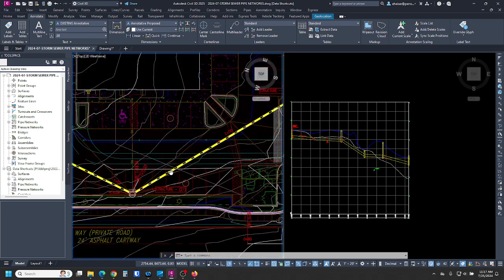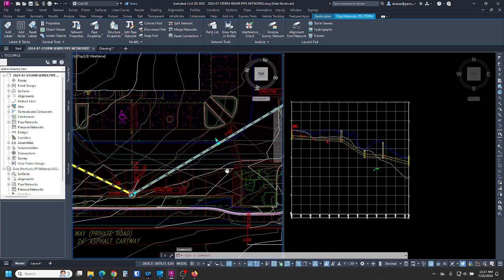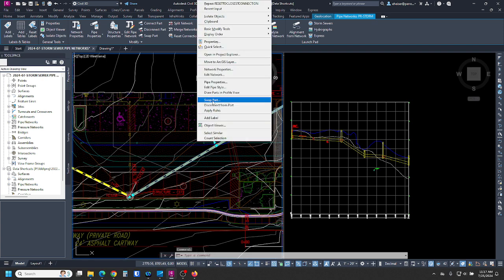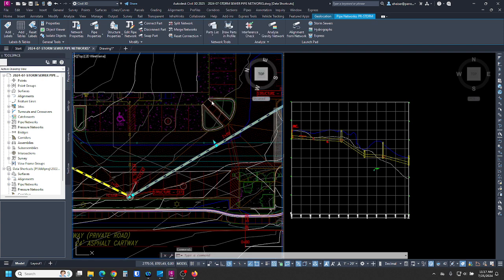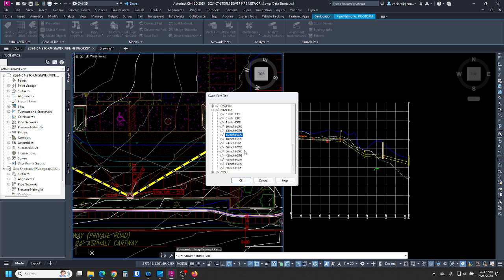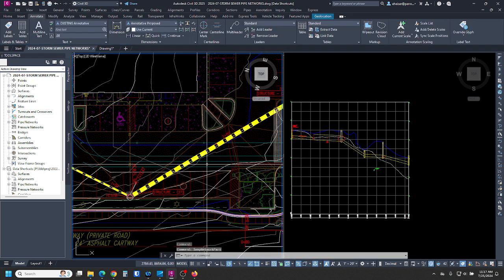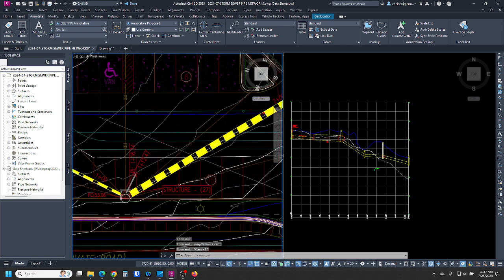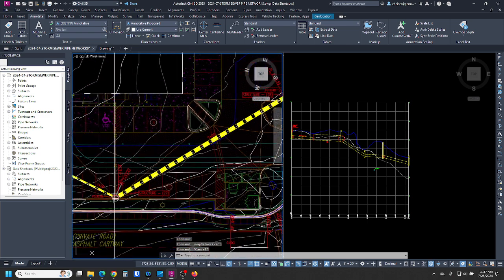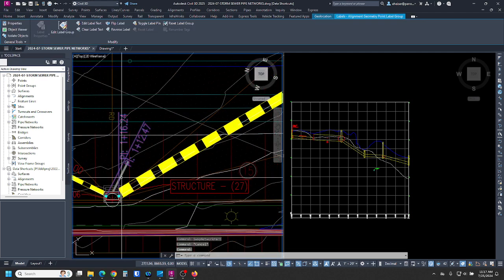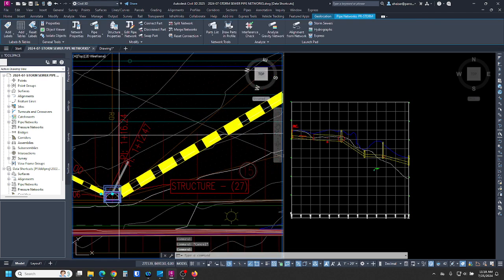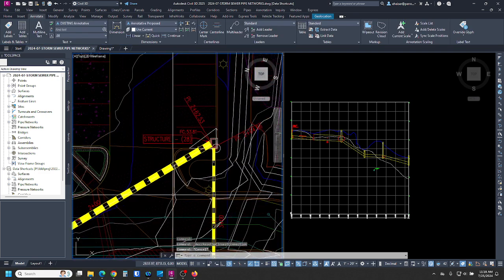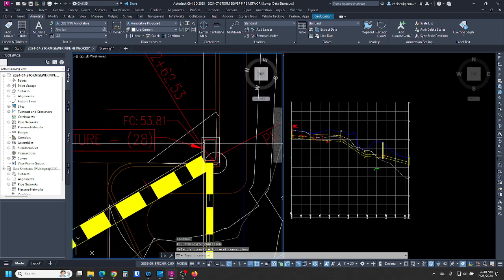Now we'll swap a pipe too. So I'm going to swap this one. Click on it, right click, swap part. Brings up my list. We're going to make it a 36-inch HDPE, because why not? You do that and you see it upsized the pipe to 36-inch. Now when I do a pipe, I usually reset the connections at both ends. Sometimes you need to, sometimes you don't, but I typically do it anyway.